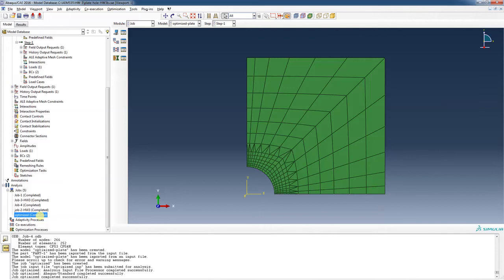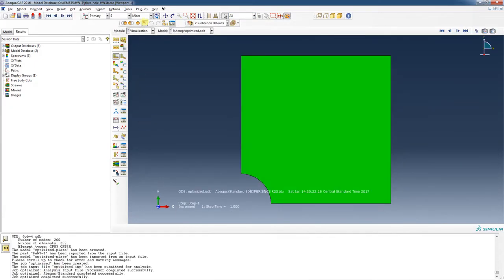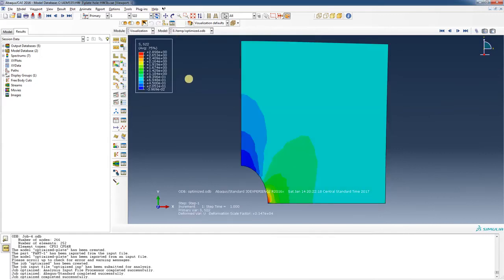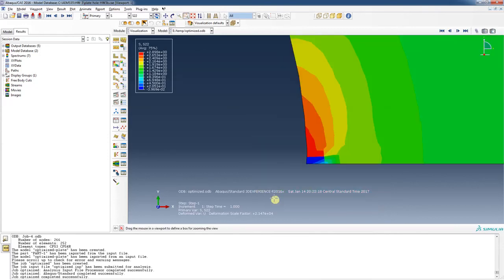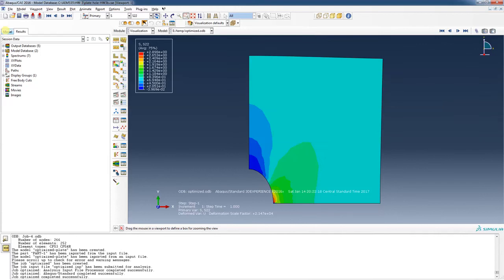So let's take a look at our results. I'm going to right click and load in the results. And I'm going to select the S22 stress. And here it is. Seems to be a little bit high, and it's not what I got just a minute ago. I think there's some error. I think we have an extra node selected for a boundary condition. Let's go back here. See how that blue is down there. That shouldn't be that way.